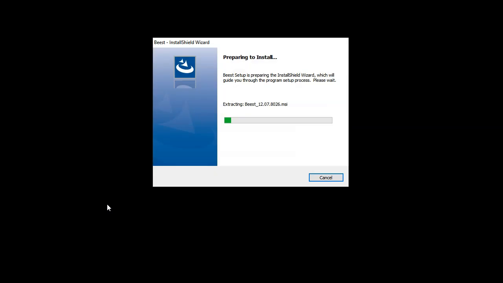Okay, at this point you're likely to get a pop-up that's asking for an administrator username and password. If you are not an administrator on your computer, you may need the assistance from your IT department to help with the installation process. Once that password has been entered, you'll get a pop-up that looks like this, that you'll click to set up the installer. It's going to start with a self-extracting function, and then it will give you some familiar installation prompts.